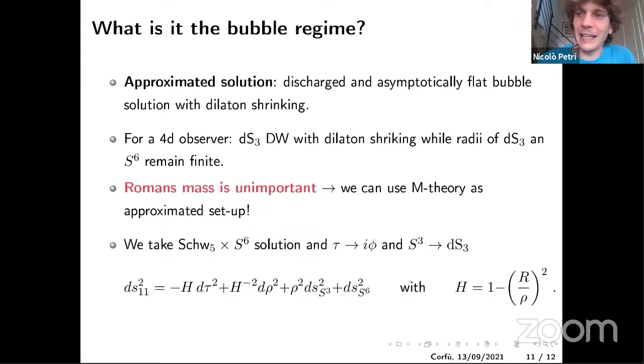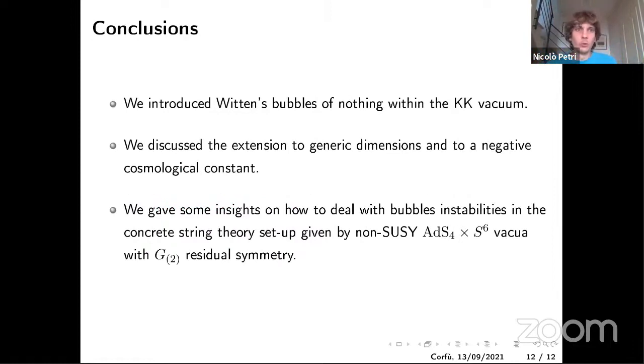So what we showed is that this particular massless 2A background coming from Schwarzschild in 11D is the unique one that we can use to match in massive 2A the AdS4 regime with the D2 source on the other side. And for this reason, we call this particular intermediate regime the bubble sector of our vacuum. So just to summarize and conclude, we started by introducing in a very short way the idea of Witten of the bubble of nothing in 5 dimensions.